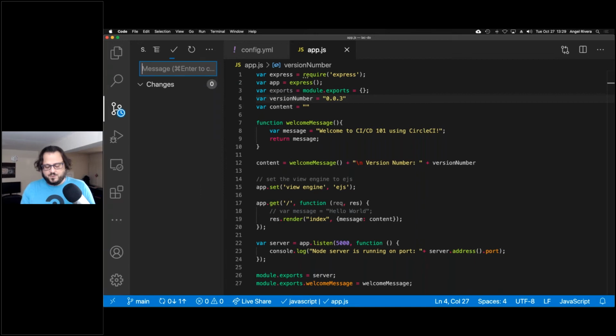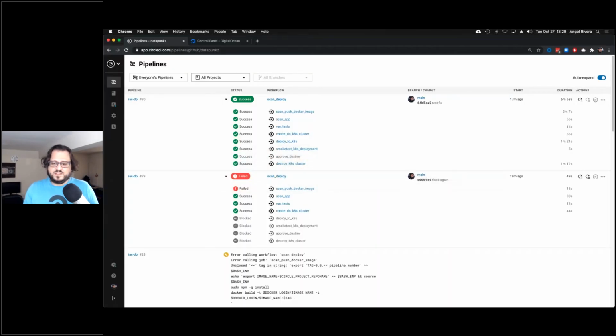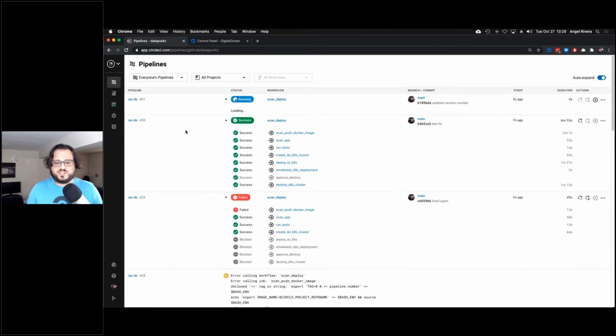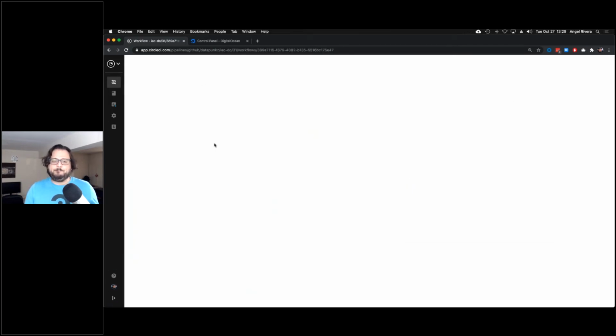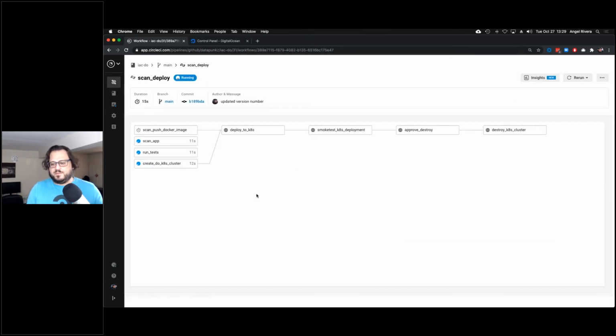Now, the way CircleCI works is it detects the changes once the upstream repo, that shared repository in continuous integration, is changed. Shortly here, we should see that it detected my changes, detected that push. The code has changed. If I click into this pipeline, which is an instance of one of my builds, I have a bunch of jobs running in parallel here.